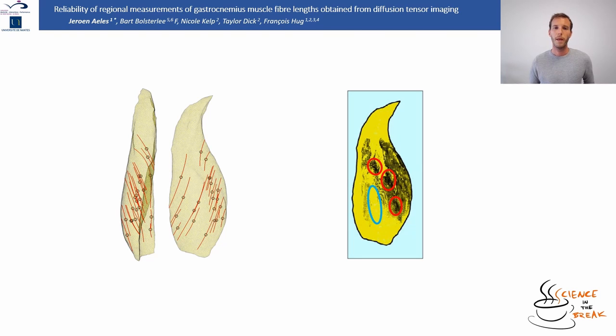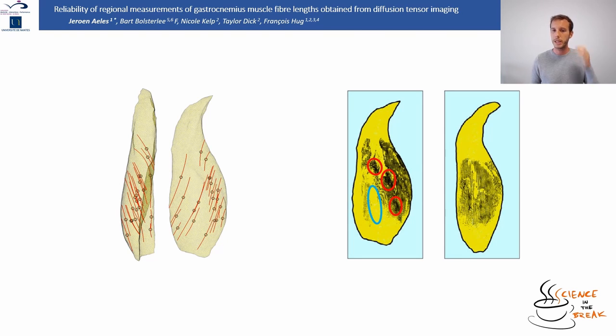They appear as darker areas, and there are areas in the muscle where we don't pick up any fibers at all. Now, obviously, if we compare two participants like we did here, we can see that there's a lot of difference between them. So the areas where it's darker, where more fiber midpoints are closer to each other, are completely in a different area in the muscle than in the other participant. And if I compare the two areas in blue, for example, in the participant on the left, we have almost no fibers, whereas on the right, we have a lot of fibers.